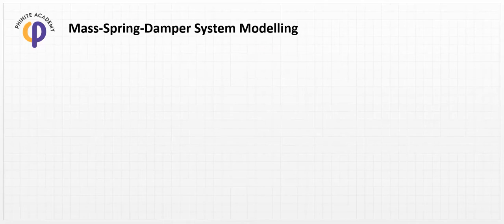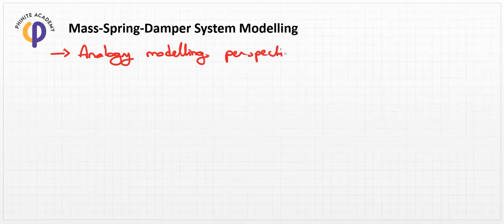So in our lesson, in the first place, we will focus on the analogy modeling perspective, which means that we utilize this, especially in system modeling, as a useful tool to analyze or write a specific notation for mechanical, electrical, or hydraulic systems from the system dynamics perspective.